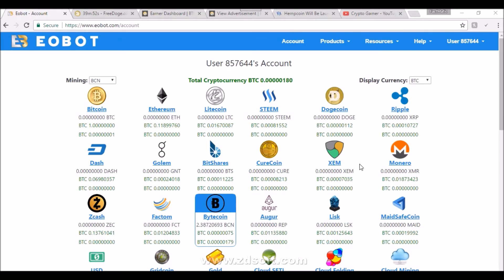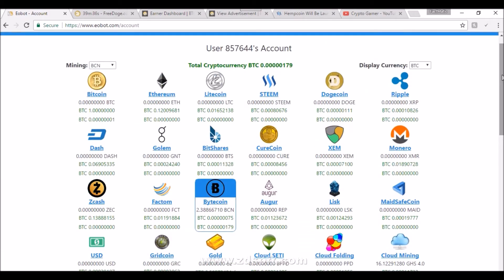There are more platforms out there that I'm considering — my younger sister is actually involved in another program where she earns free Litecoin and a couple of other things. I'm planning on bringing those to you guys so you can really take advantage of mining. I know a lot of people hear about mining and think it sounds too complex, but I found a way to take away the headache. There are websites where you have to buy a contract in BTC and do a whole bunch of extra steps, but with Eobot I really like that you can send any coin and convert it to hash power without all that extra trouble.